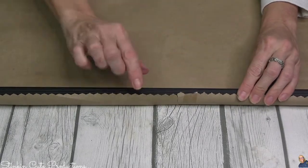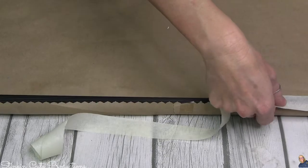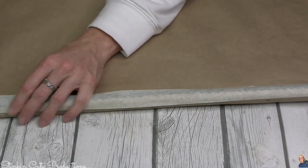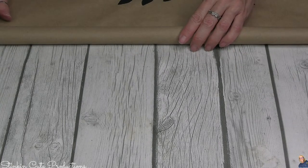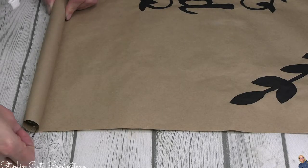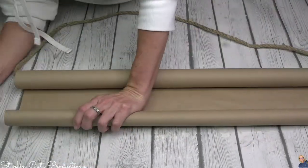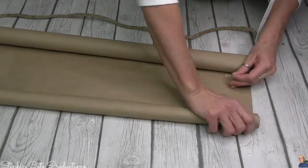And you're probably wondering, 'I don't want my dustpan pole flopping around all over the place.' Well, you're lucky because KB Creations thought of that. You're going to tape the end of your craft paper with a K down to your dustpan pole so it isn't sliding around in your little roll of craft paper with a K. This is a genius way to make sure everything stays in its perfect place. Then you're just going to roll it back up because this is the aesthetic look we're going for here, people. These are paper clips — KB used them to paper clip the craft paper with a K so it's not rolling and unrolling all over the place. And if you want to roll it up, you can paper clip these bad boys together, and that's how you store this thing. Because paper clips not only clip paper, they clip craft paper with a K.